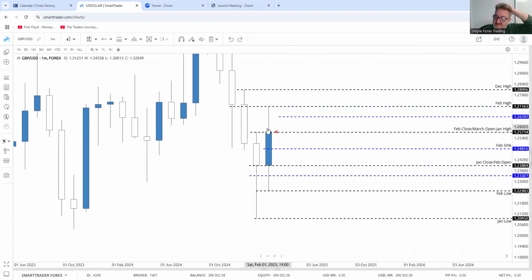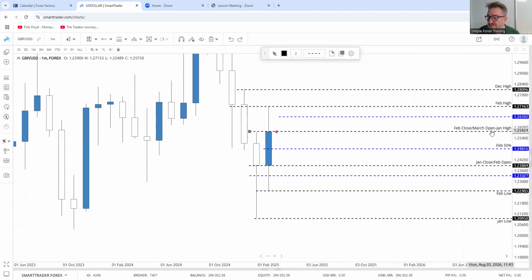So this is February's candle, and it closed here. Yesterday was the last day of February, so we're expecting a new candle to open here on March. You can see I put this on here, right there, and I've labeled it Feb close, March open. Now I also put January high, right? Because there's a candle here that January high is very close to that level. So it adds an extra layer of, that level's pretty strong because you've got a high on it, you've got an open, you've got a close or an open. It's pretty cool. So that's why I label it.